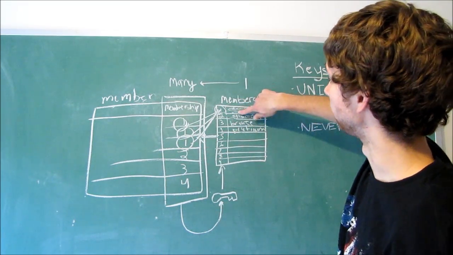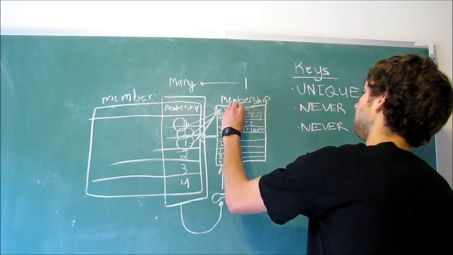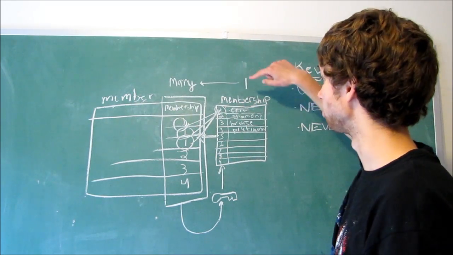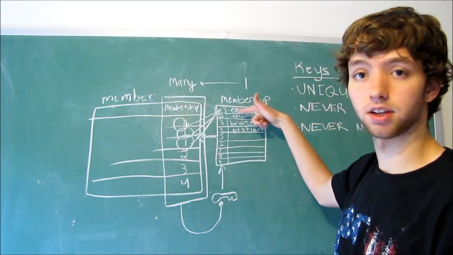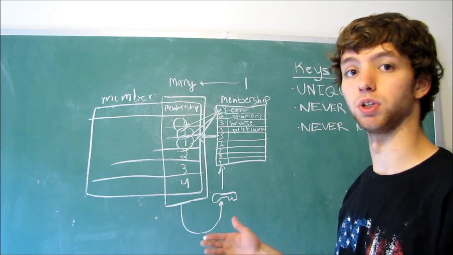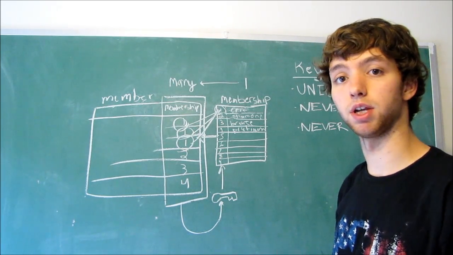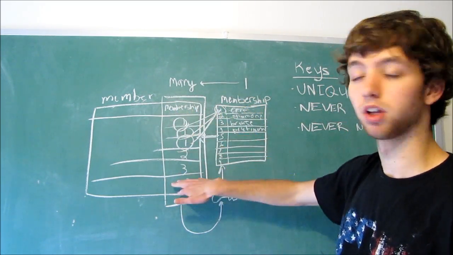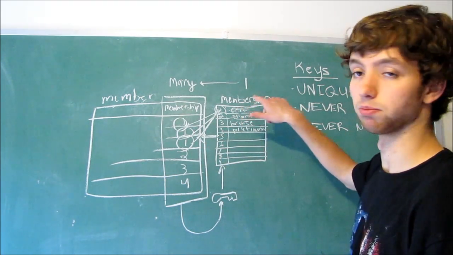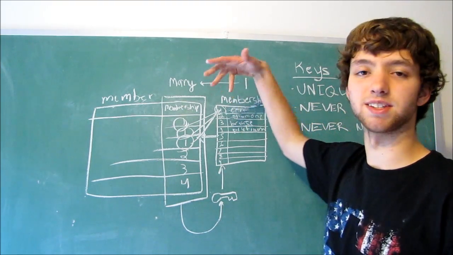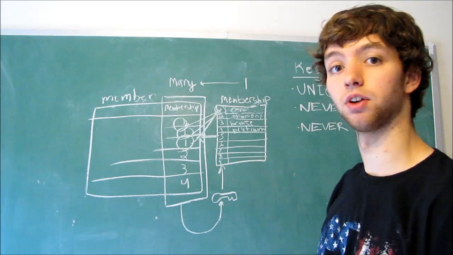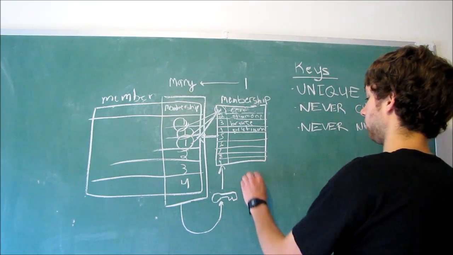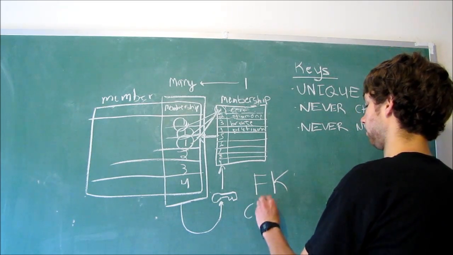So we can change the name of gold and we can make it epic, if you want an epic membership. Well now we didn't have to change 6,000 rows within our member table. We only had to change one row within our membership table. And all these connections stay the same. So the IDs help create better connections between tables, requiring less maintenance for our database. And it also protects our integrity because we don't have to worry about incorrect values within the membership. Because it's all connected back to the membership table, which we change from here. So when we update epic, it updates every single instance of epic within our entire database. Or it gives us an error or something. We can set it using what's known as foreign key constraints.